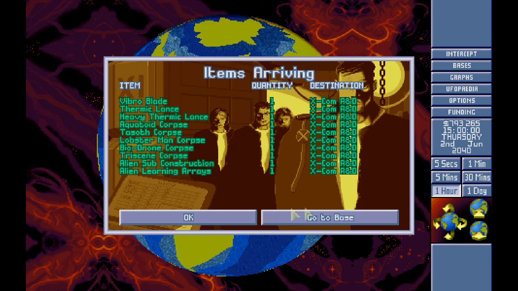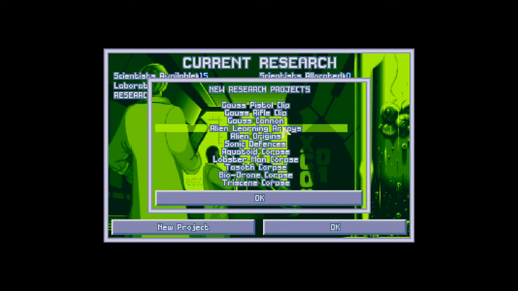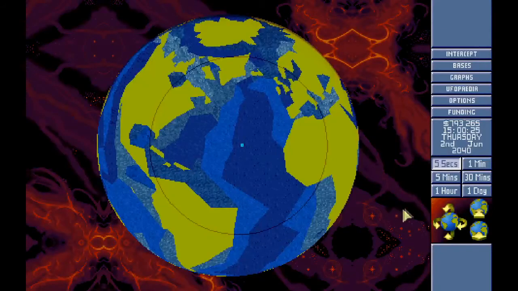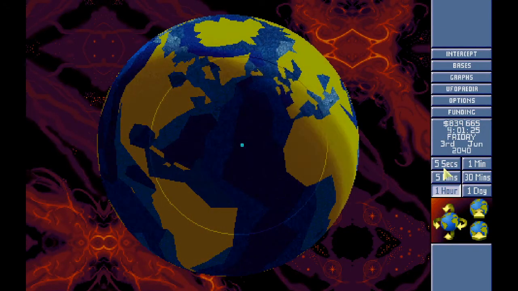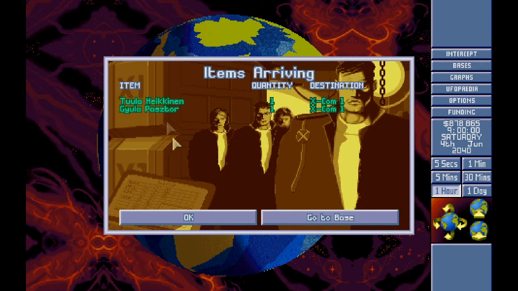Wow. That's all of the stuff arriving at this base. Excellent. So, new project. Let's get some corpses researched because we're kind of lagging behind in that. Not sure that they're actually essential for anything, but it's better to get them done, I guess. Got some more dudes. That's cool.